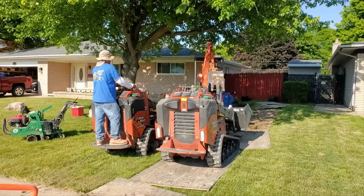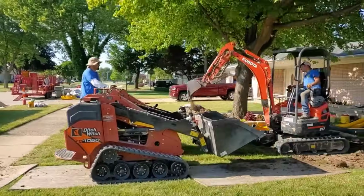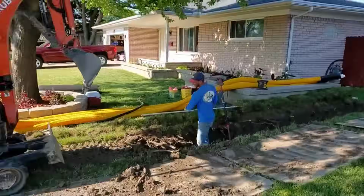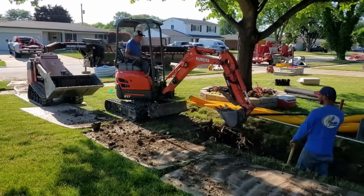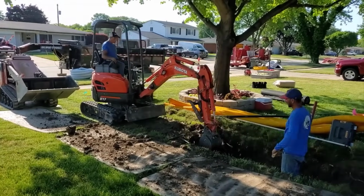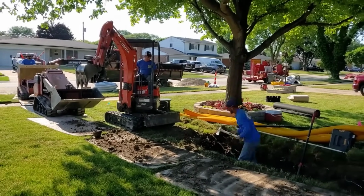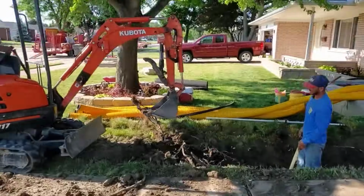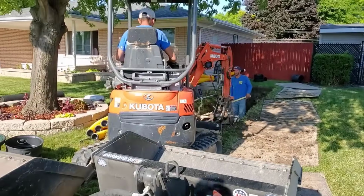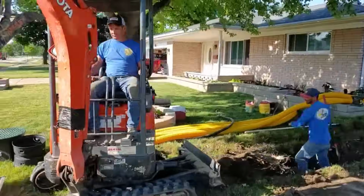So we're really close to having the dig done on this leach field. And by this time, we're all getting ready to get home to have dinner with our families. I'm not going to lie to you guys, it's been a long day. That backyard was a handful. As you can see, there was a lot of work. And there's only four of us, and one is just making video for you guys. The other three are doing all the work.